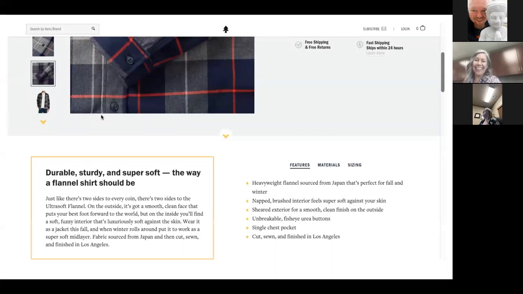As we're moving into product descriptions and any other kind of copy, I always include this because it's a great example: a good strategy is to start off with something that's positive and resonates with your target audience. If we say something like, we all love Starbucks in the morning, pretty much everyone nods their heads and goes, yeah. We all love pizza, we all love tacos, we all have our favorite hoodie on a Saturday. Something that resonates with your audience and gets them to nod their head and agree. In this case, "super soft, the way a flannel shirt should be." We would all agree with that statement.